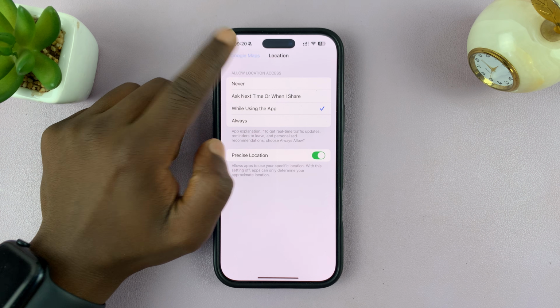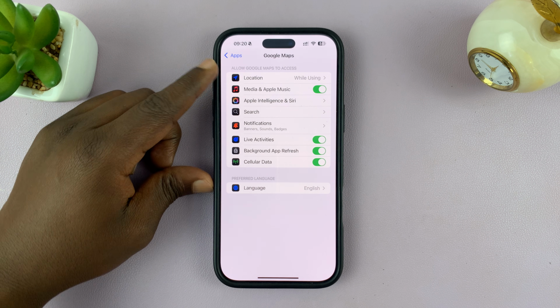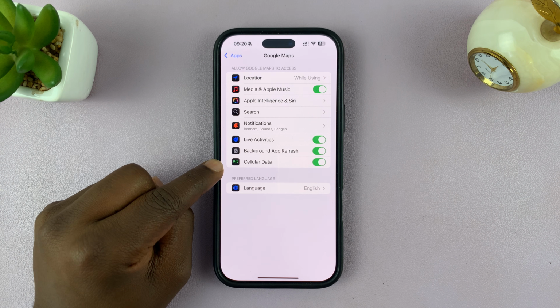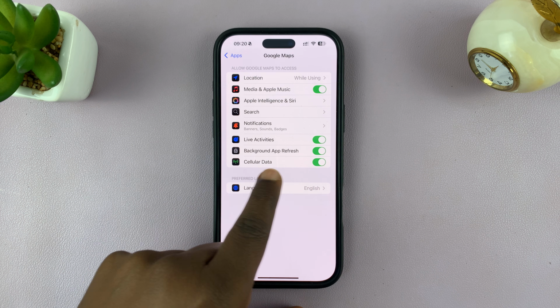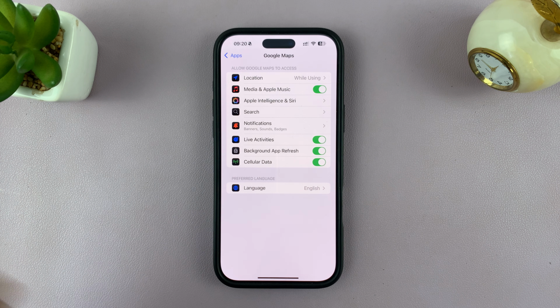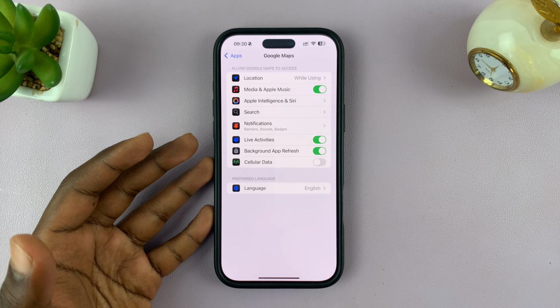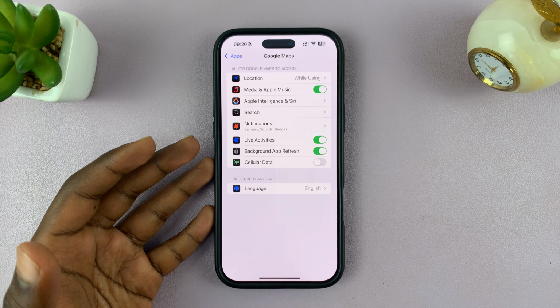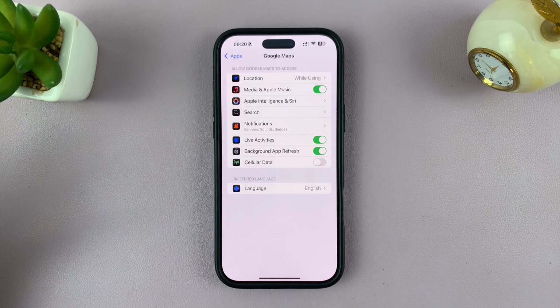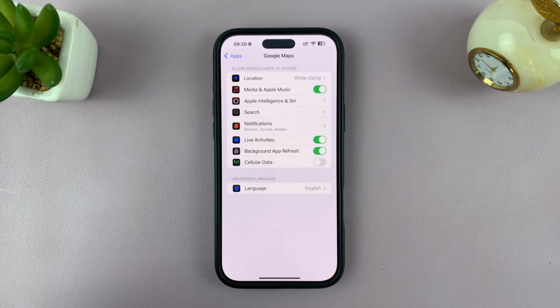Now, the other thing you can check in the Google Maps permissions is whether Google Maps has permission to access your cellular data. Okay, so if this is turned off, that means your Google Maps application can only use Wi-Fi for internet, and that means you might have some challenges using Google Maps.